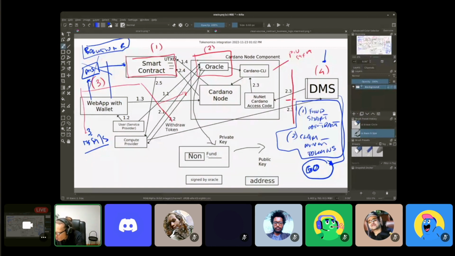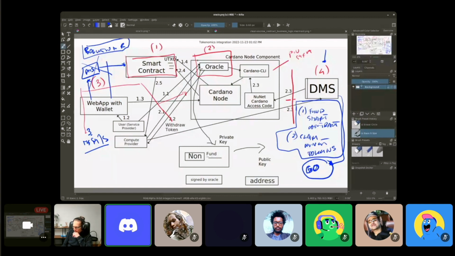All right. From a very broad perspective, we have a bunch of components, and they seem to come together, but there are a few things to finish. What I understood is that the Oracle is almost finished, and there's also the web app and DMS. When can we put everything together and start trying that out? Yeah, so the web app, I believe we can get it done in a week's time.